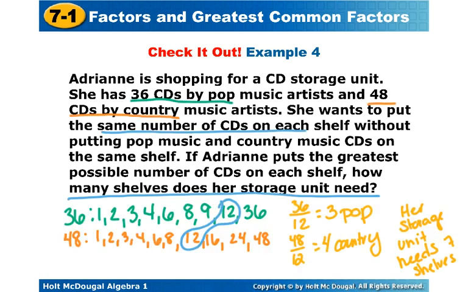All right, guys, there's the U-try problem for you guys dealing with the word problem with finding the greatest common factor. So I first listed the factors of 36, and then I listed the factors of 48. And then once I found the greatest common factor, I then did the division between the number and the greatest common factor to figure out how many shelves I was going to need. And then I took the two, added it together to give me my final answer that she is going to need 7 shelves in her storage unit.